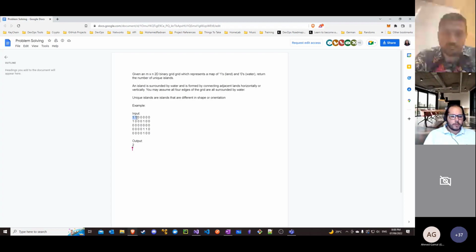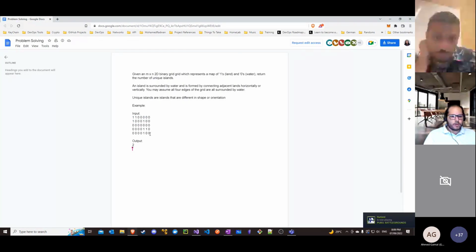So basically, if I'm understanding it correctly, in that case, one and one is an island? One and one and one, yeah. And 1-0 is also an island, but... No, it is one and one and one, that's an island. Okay, an inverted L-shape. The one on the right, on its own, is another island.